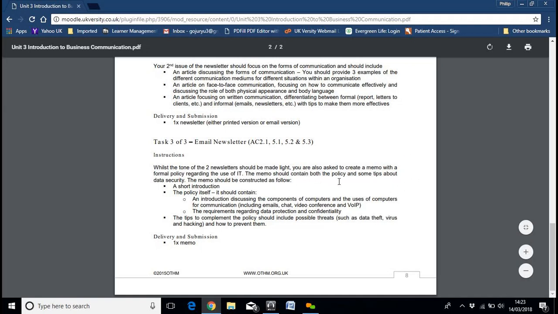So it should contain a policy and some tips about data security. The memo should be constructed with a short introduction, the policy itself and what it should contain, an introduction discussing the components of computers or the uses of computers for communication, including email, chat, video, and voice over IP. The requirements regarding data protection and confidentiality.